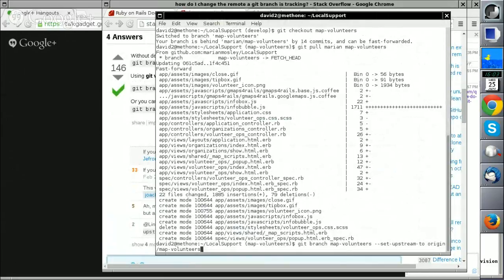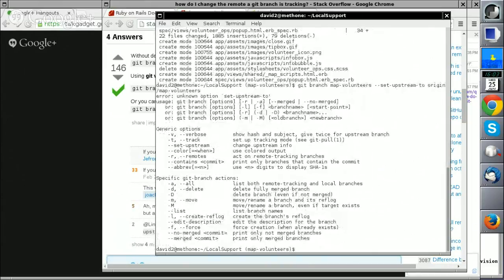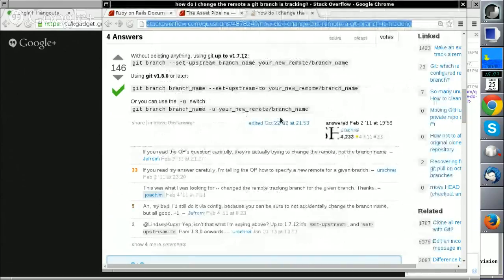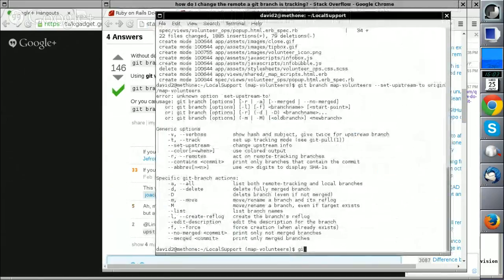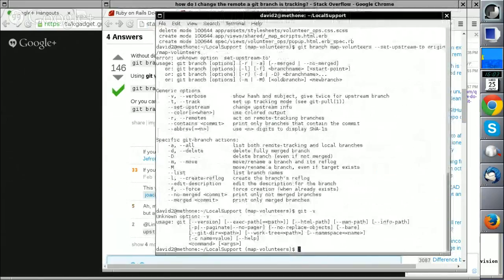Yeah, that makes sense. So yeah, I've done origin/, it doesn't like that. Is this fictional then? Which Git version am I using?